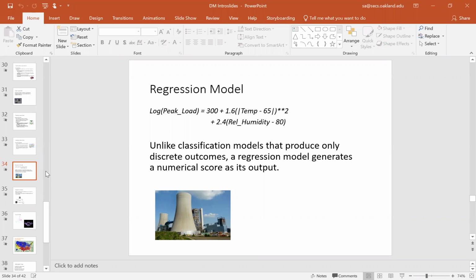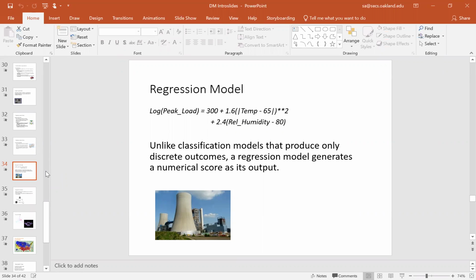For example, here is an arbitrary model. You are a power company and you want to predict your peak load given the temperature and humidity, etc. So you might have a model something like this, which, once you plug in the temperature, humidity, etc., will give you a number that tells you the peak load.